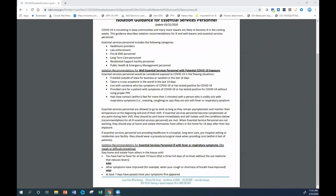If we have test kits, can we test our staff and send it in? So the one thing I want to be really clear on is we're only recommending testing staff that have symptoms. We don't want to test asymptomatic staff. If you do have symptomatic staff and your preference is to test them there at the facility and your medical director will order that testing, then that's fine to conduct it at the facility. We're just suggesting that it might be appropriate to send them to their own healthcare provider because then they can be medically assessed as well.